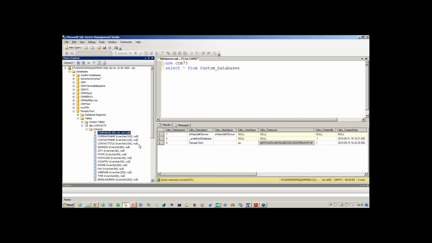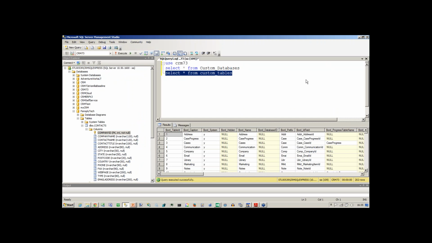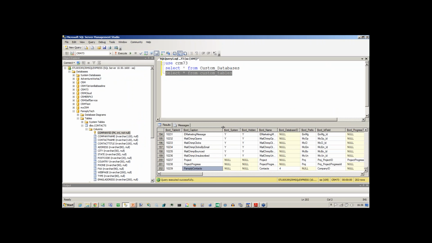At the moment, we've got a description for the database, and if I say I want to look for the custom tables, there will be an entry that describes the tables, but the fields are not described. But that doesn't stop us using them, but it's just not described. And we can see here our Panoply contact has now got a nice description within it. And it, with the database ID, points out that it actually belongs to an external table.